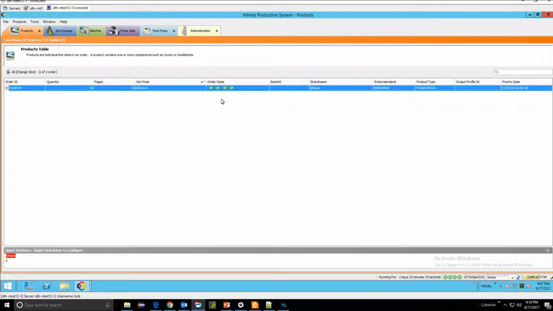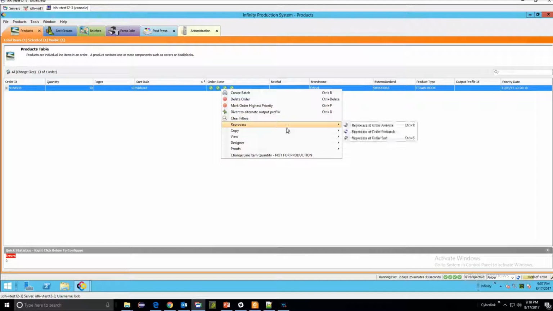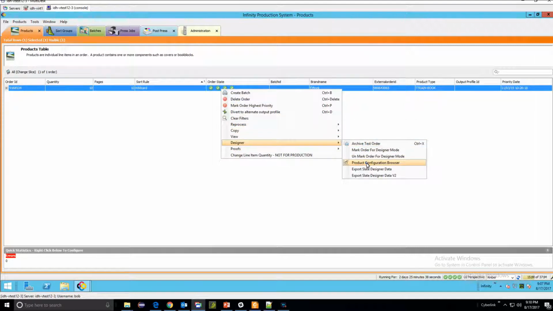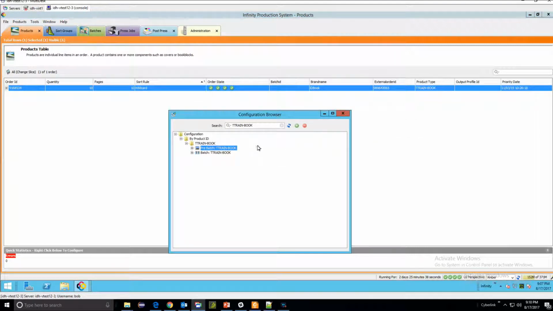First off, let's save our progress right where we're at. So I'm going to go ahead and bring up Configuration Browser. And remember, in Configuration Browser, you can right-click on a product. So in this case, our T-Train book. And when you right-click on that, one of your options is Archive Product Configuration.